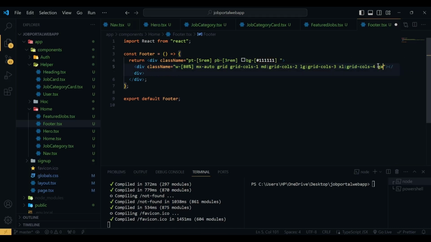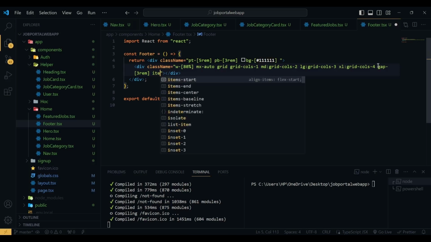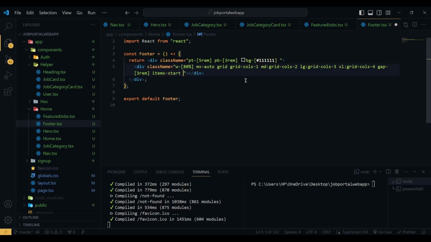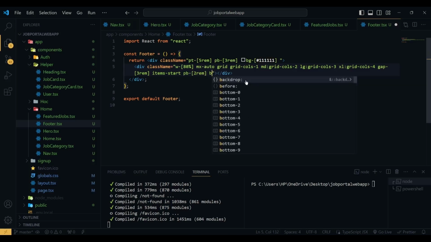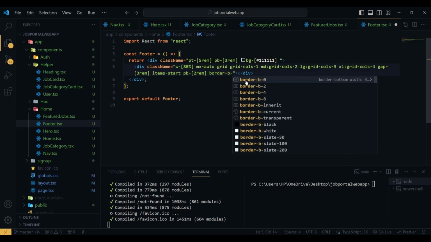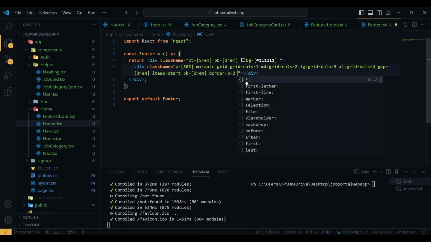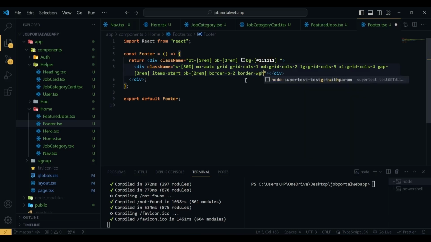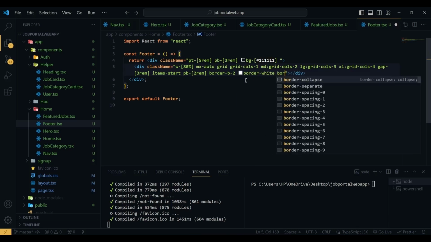Then we have a gap of 3 rem, items will be start, then we have padding bottom of 2 rem, then we have border bottom of 2, and then the border color will be white, and the border opacity will be 10.